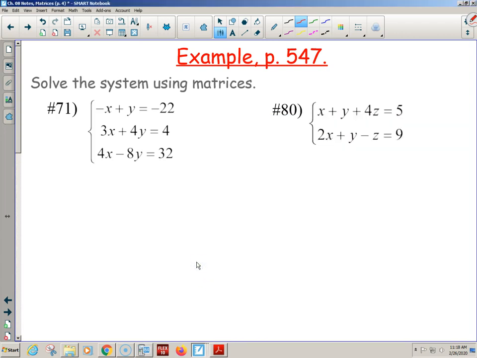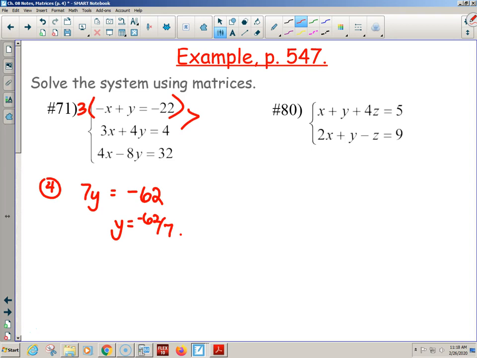The actual math says whatever, I don't need a matrix. So if I don't need a matrix, what would I actually do? Well, let's do elimination. Elimination's not bad. So I'm going to take these two down over here. So my equation, technically my equation 4, would turn into negative 3x plus 3x is 0, 3y plus 4y is 7y. Negative 66 plus 4 is negative 62. So y would equal negative 62 over 7.